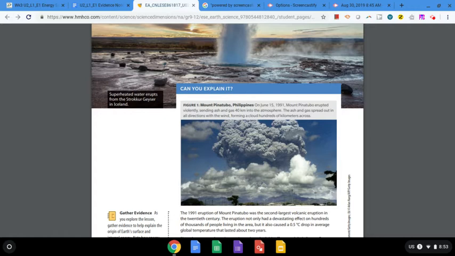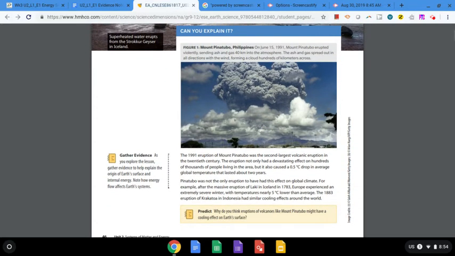This is Mount Pinatubo in the Philippines, and you see this volcano that's erupting. And there's a few things that it tells you about it. For one thing, it says that after this Mount Pinatubo eruption that happened in 1991, the temperature dropped about half a degree Celsius, which is pretty significant. That's around 1 degree Fahrenheit. And when you take that across the whole globe, that's a reasonable drop. That's something that could be noticeable.